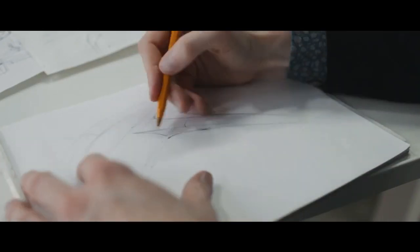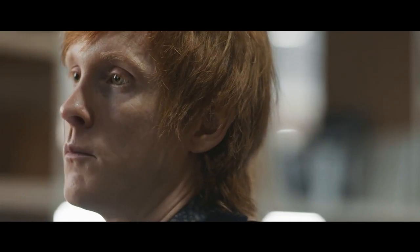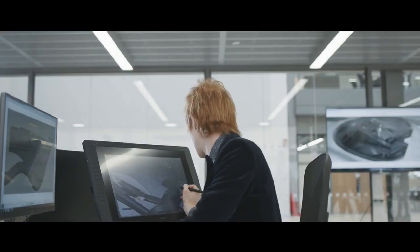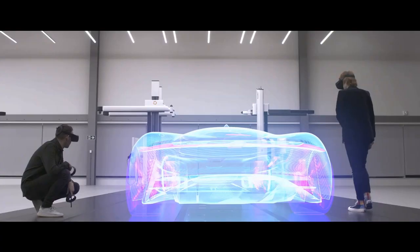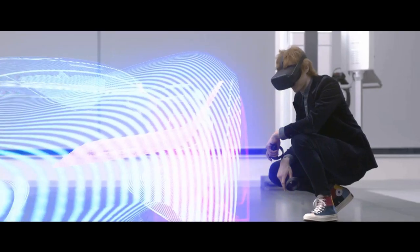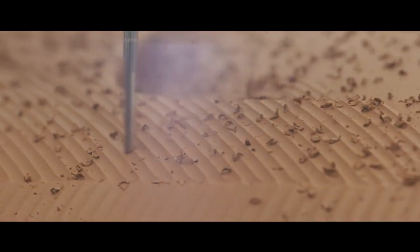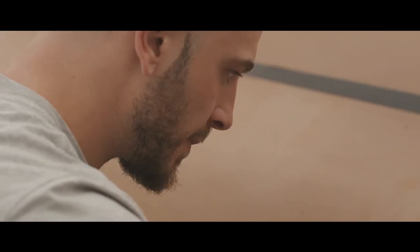The way that we designed this Vision GT car was actually really similar to our production cars. I'll always start with a series of hand sketches. When I've got something that I'm happy with, I'll just scan that in, and then I will start to render that in Photoshop. And then you might go back to paper and sketch over that. You might then scan that in, sketch over it on the computer. And then we'll move to computer-aided modelling, CAS, and then we can review in virtual reality. Virtual reality allows us to see it for the first time, and if you're really satisfied with something, then we can have that milled into the clay. We'll work between the two. You scan the clay back in, and then we can work into it in the CAS and back and forth.